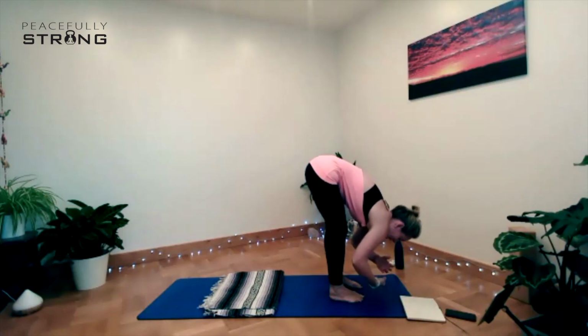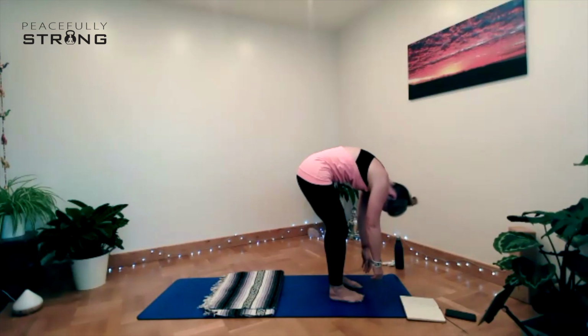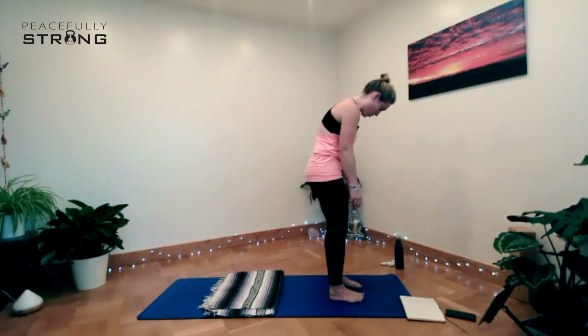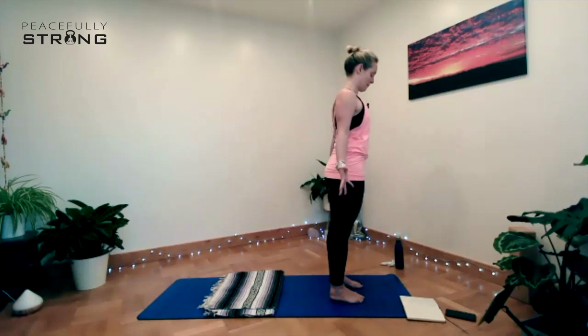All right, release the hands down. Then with softness in the knees, we stand up nice and slowly, roll ourselves to standing. So start to pick up, use the core, press down into the feet. Lift the body all the way up. Roll the shoulders back as you arrive. Find your Tadasana, your mountain pose.